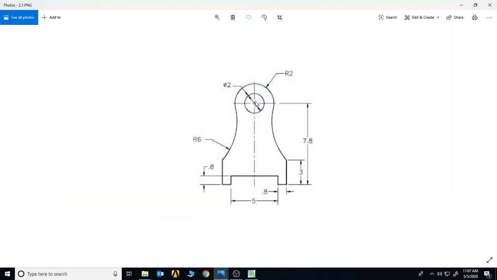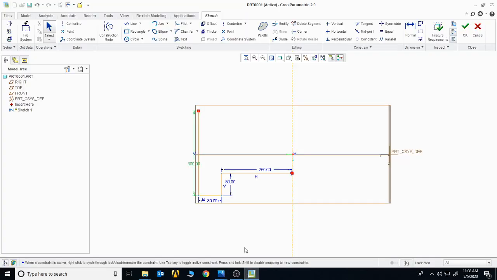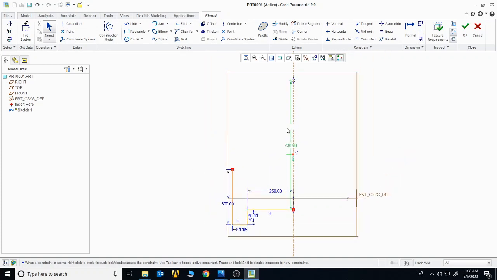Now we can see that a center of a circle has been placed at a distance of 780 inches from the baseline. So we will be drawing it from here to there at a distance of 780. Or you can see that as this dimension is 80, that means from this point to this point our distance is 700 inches. So we will simply place a point at a distance of 700 from this. Click on here, change the dimensions from 315 to 700 and click on OK.